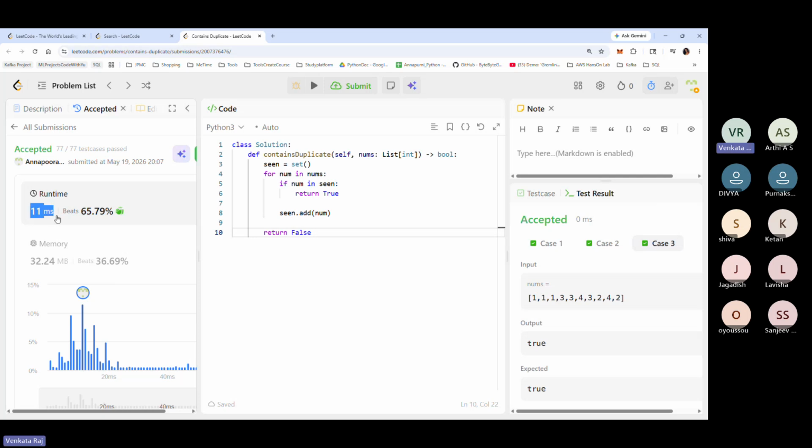The answer is, I might be running on Windows, you might be running on a Mac, and another person might be running on a supercomputer. So based on the processor and the CPU, your runtime might change. The same solution might be better for the supercomputer person, even better for Mac, but a bit less for Windows. It is based on the configuration of my CPU. So if the same solution gives different runtimes, that is not the right way to measure the efficiency of the program. That is why they have come up with something called time complexity.